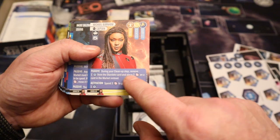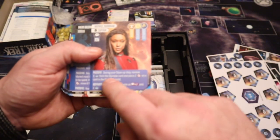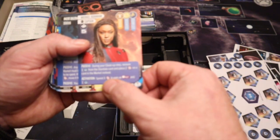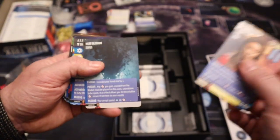tells you how many awaiting tokens they have. Got a passive there. During your cleanup step, remove 1 glory token from the Stardate card and place 2 dilithium crystals on a card in the market instead. Activation: spend 3 dilithium crystals to gain an ally and 1 glory token.